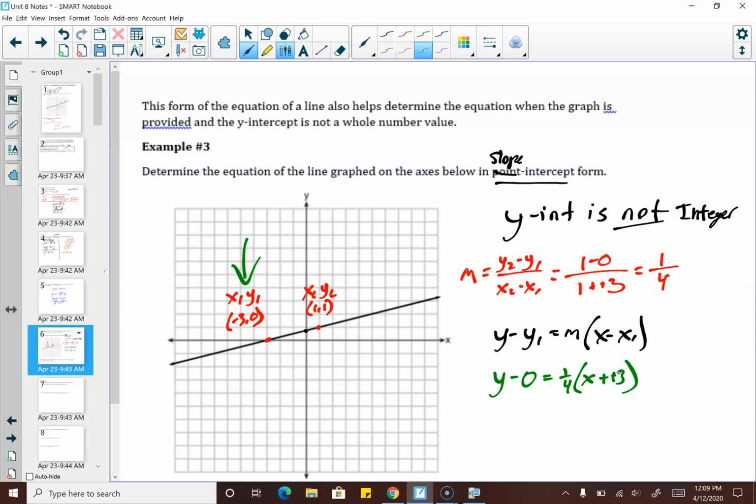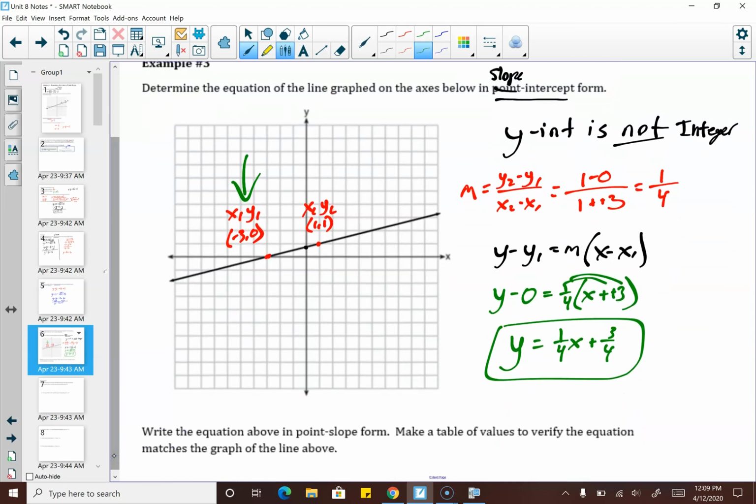Okay, and we know our minus minus really becomes plus. You could have cleaned that up right away. So if it just said write an equation, we could stop right there. But because it says slope intercept, we're going to distribute. Now, y minus 0, do we really have to write minus 0? No. So it just becomes y equals. When we distribute that 1/4, we get 1/4 x, and then 1/4 times 3 is 3/4. So then there's our equation of our line. We have y equals 1/4 x plus 3/4.